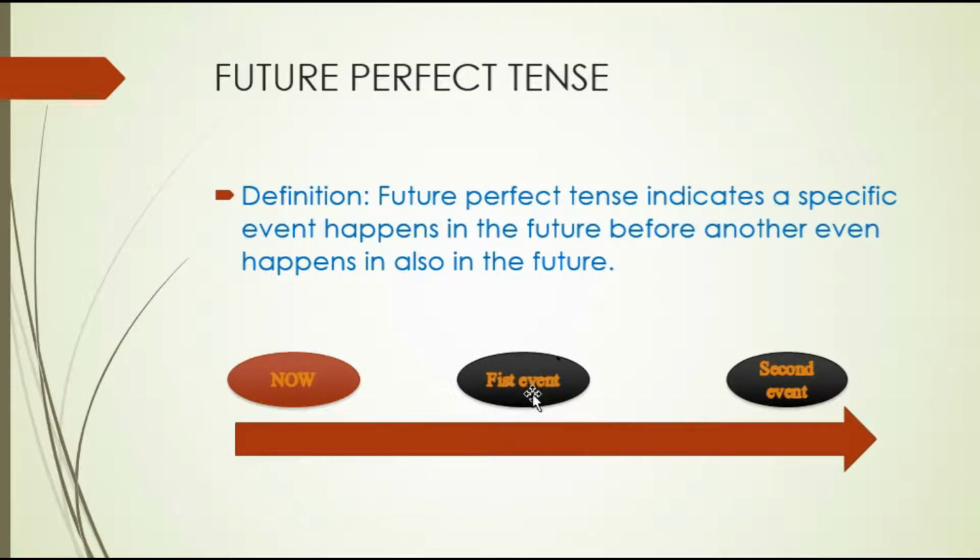The second event in the future is that you will be 24 years old, for example. Now you are 18 years old. The first event into the future is the fact that you will be 20 years old, and the second event into the future is the fact that you will be 24 years old. So we have two events in the future. Now, the future perfect tense makes a comparison between these two events and connects them together in a way that you will be able to understand the relationship between the two events together.